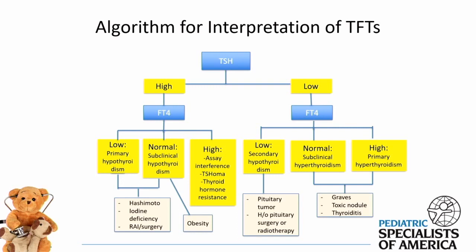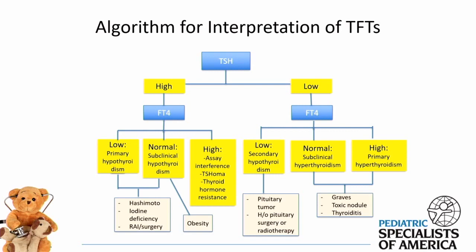Around 50% of people with subclinical hypothyroidism are going to recover from the condition, and around 4% of them are going to develop overt hypothyroidism. If the TSH is high and the free T4 is high, then maybe it's an assay interference. Remember that there are some antibodies that can affect the reading. To have high TSH and high free T4 doesn't make a lot of sense in general.